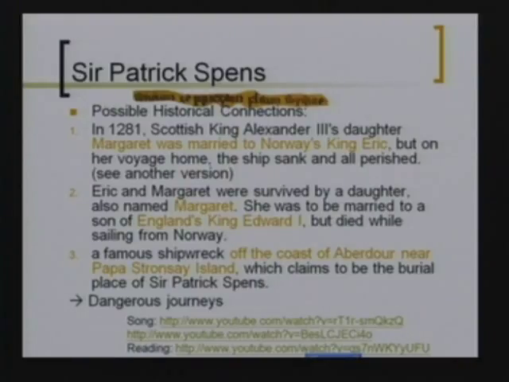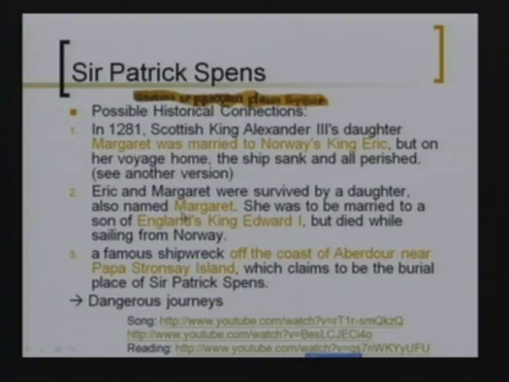Wait. Isn't that strange? I never thought of this. I guess she's married, and then one time when she went home to Scotland, yes. So the shipwreck didn't happen before in her trip to Norway, but on the way back home. Yeah, that's what I misconstrued. Right. So the mother died on her way home.